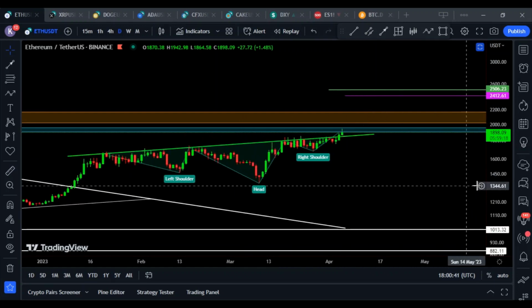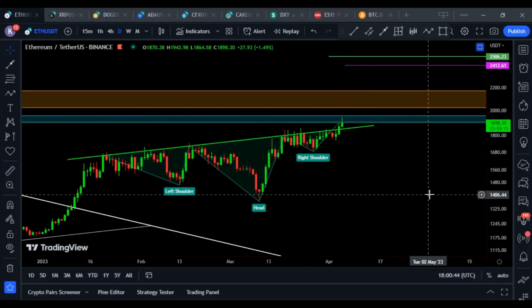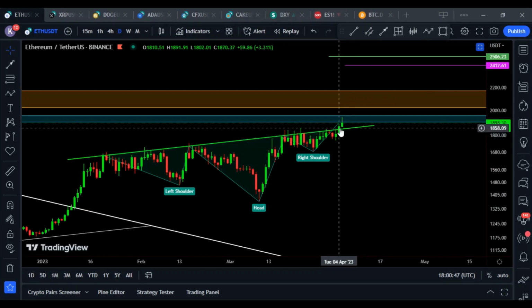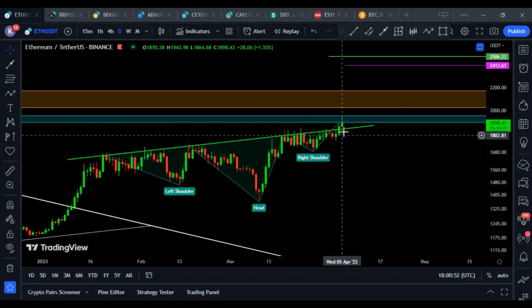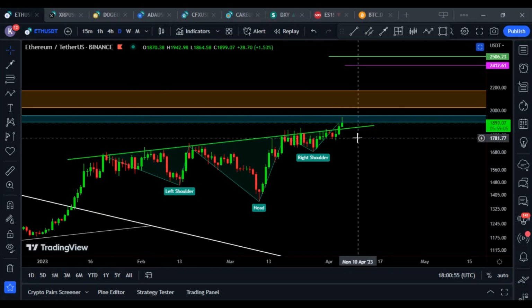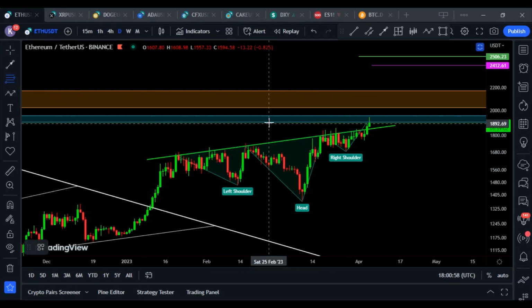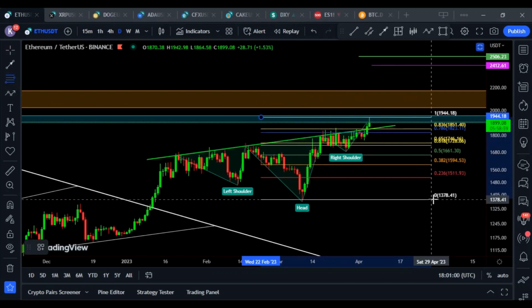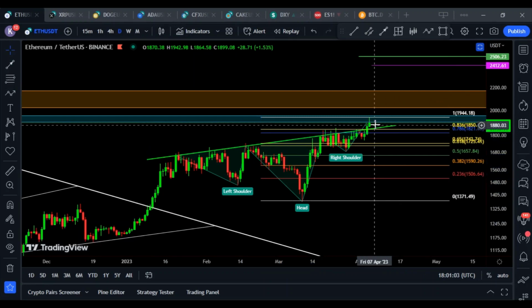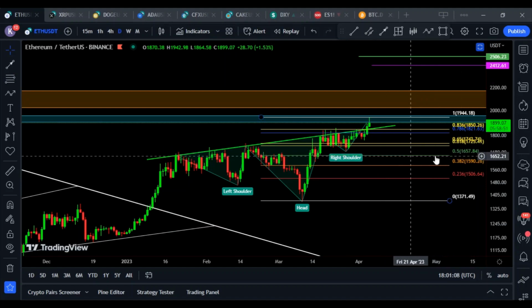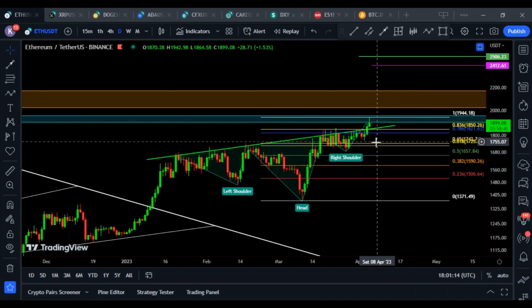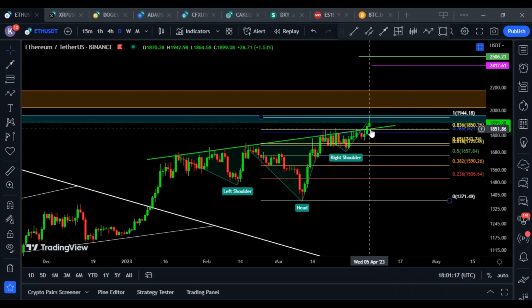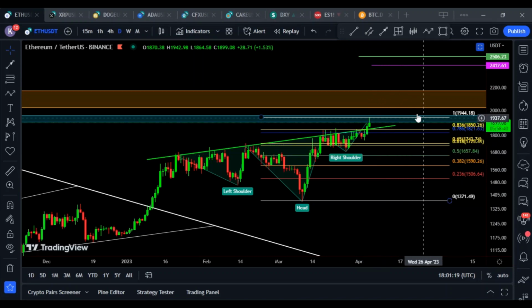So again, I wouldn't consider going against the trend unless we broke this pattern. This would be invalidated if we broke the neckline to the downside. Then I would start looking for different potential targets to fill, like the golden pocket retest, for example, or the 0.5 Fibonacci at 16775. Those two areas would be very potential retests. If this neckline broke, those would be my targets to the downside.